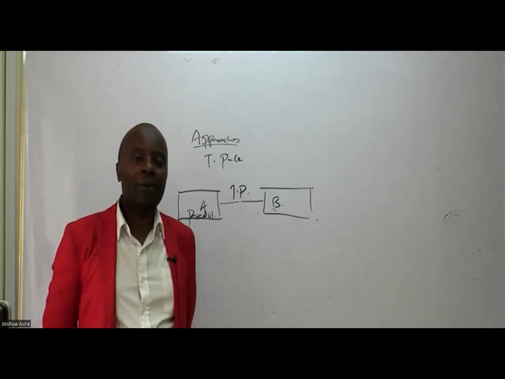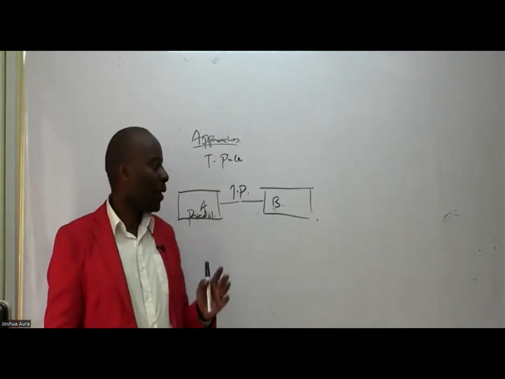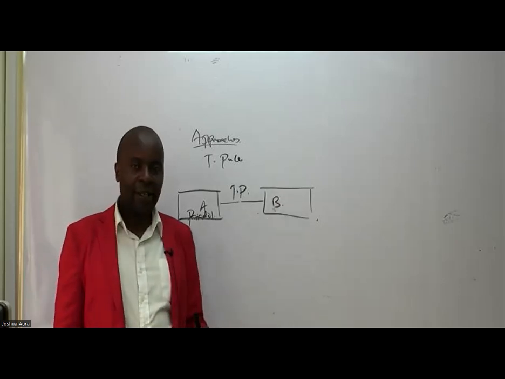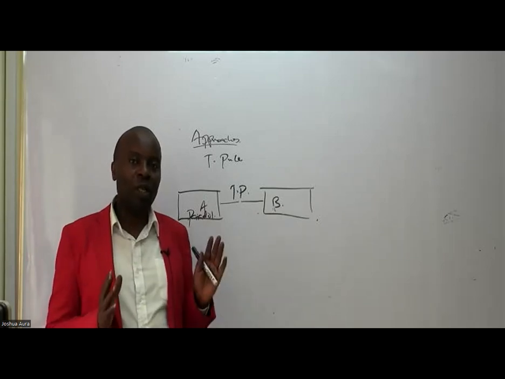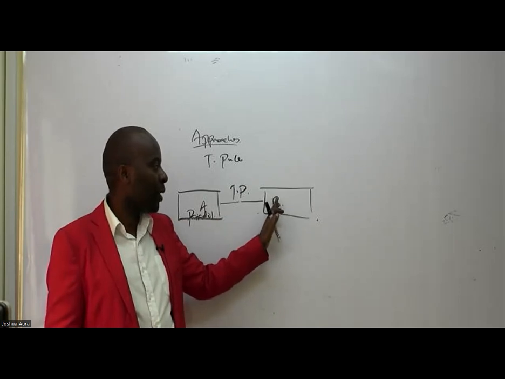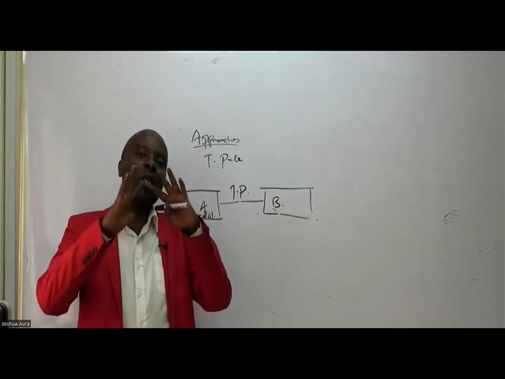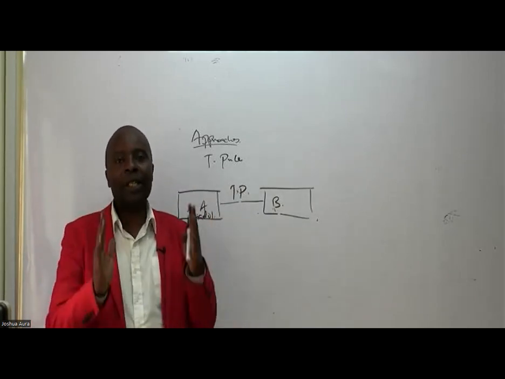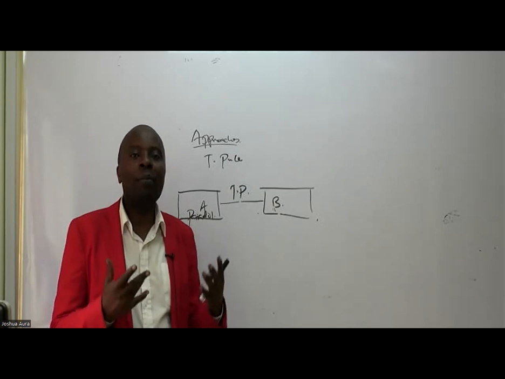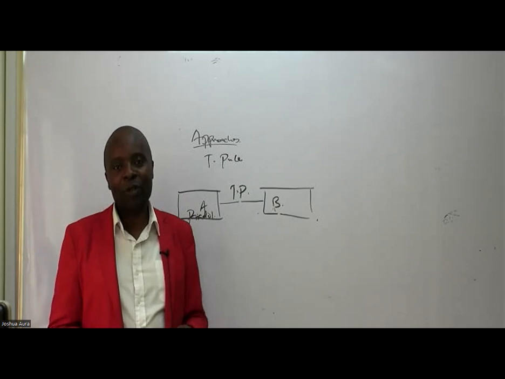Right? So for example, assuming you are in the car manufacturing industry, you are making like the Volvos. So we have our manufacturing plant here. We have an assembly plant. So this plant, which is manufacturing, would want to really, ladies and gentlemen, go and sell these parts, which are to be assembled to this at a good price. But when they try to look at the market of Volvo outside there, I mean, Kenya, we have a wrong perception of most of these makes of cars. Wrong perception. So distorted prices.